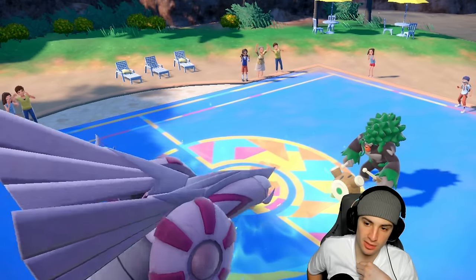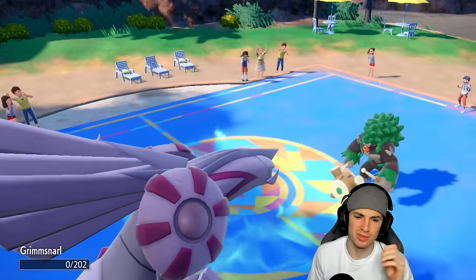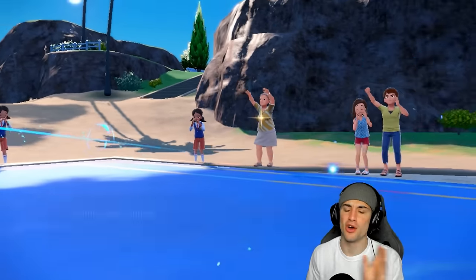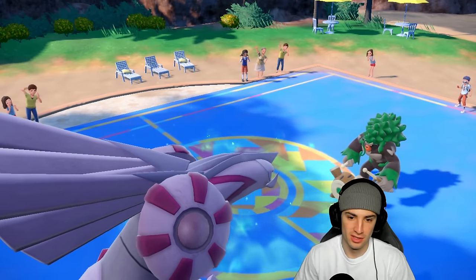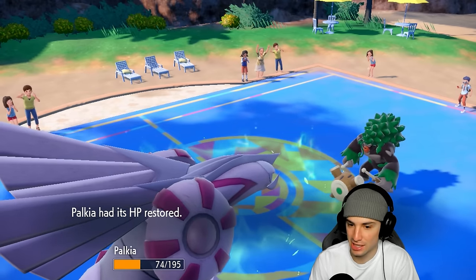What are you going for, Rillaboom here? You're going to go for Woodhammer into Grim Snarl. So we'd love it. You could take out my Grim Snarl all day. I don't need it. It's over with. The Grim Snarl did its job. You're going to take some recoil damage. We're not going to intimidate this Rillaboom.